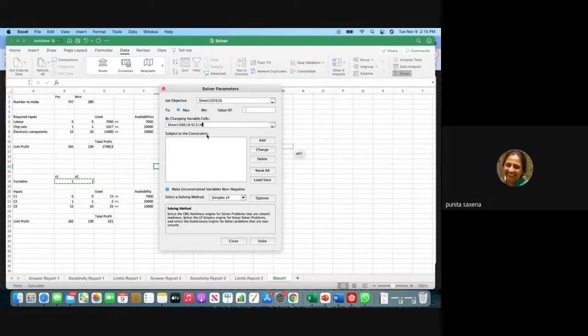Now we come to the constraints, subject to the constraints. अब इसमें constraints में हमें add करना है.